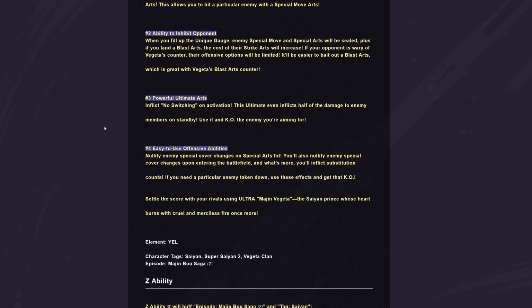Number 3, Powerful Ultimate Arts. Inflict no switching on activation. This ultimate even inflicts half of the damage to enemy members on standby. Use it and KO the enemy you're aiming for.